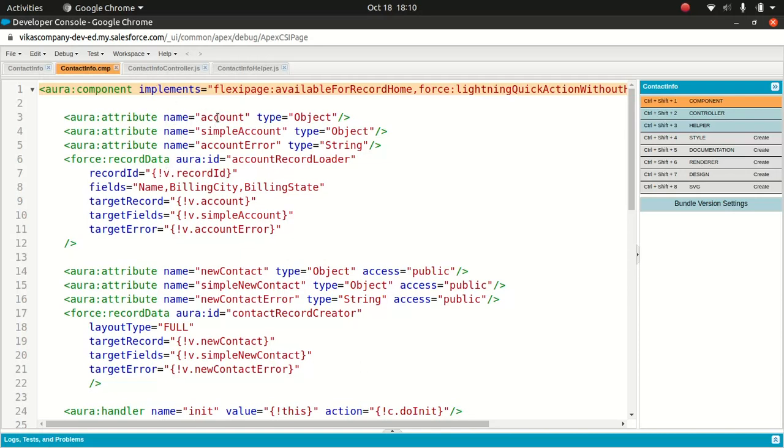So we are defining an account and its type, right? You normally do public string variable name. So this is the name of a variable, and this is the type. So that's pretty much what an attribute is about here. And the same goes with access type, right? Like I mentioned, in Apex you normally write public, say static if it's a static variable. But just to keep it simple, you normally do public string value equals whatever, right?